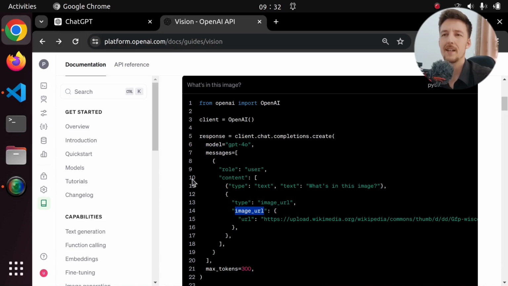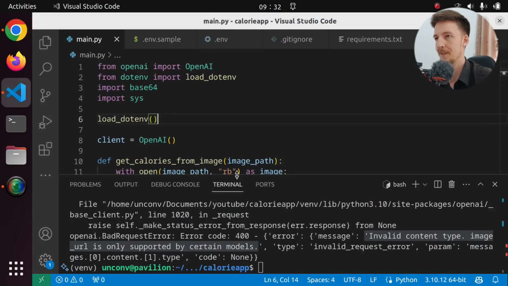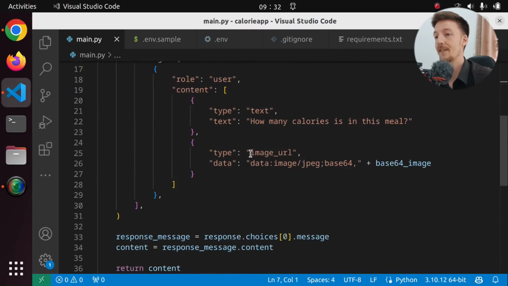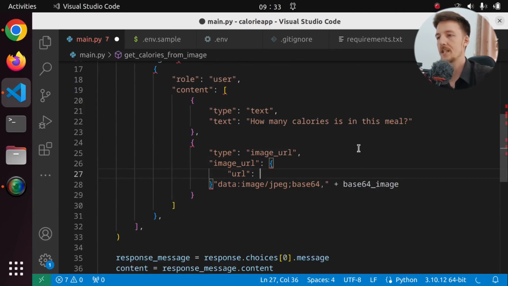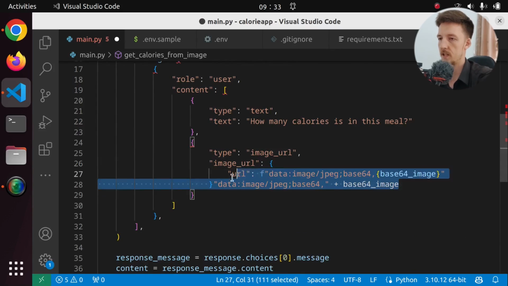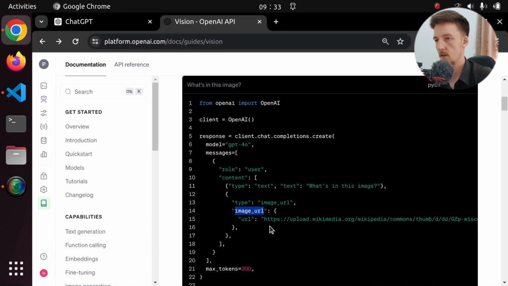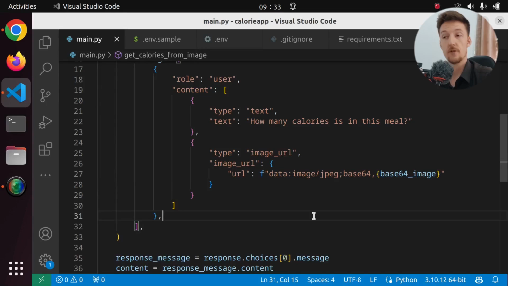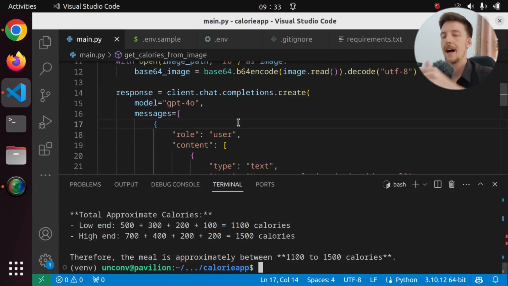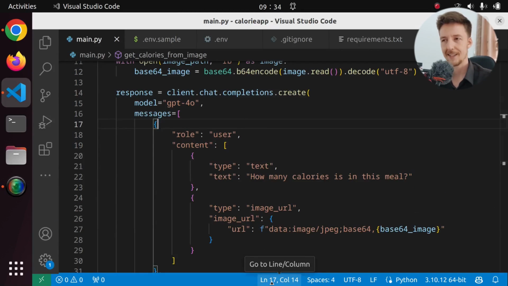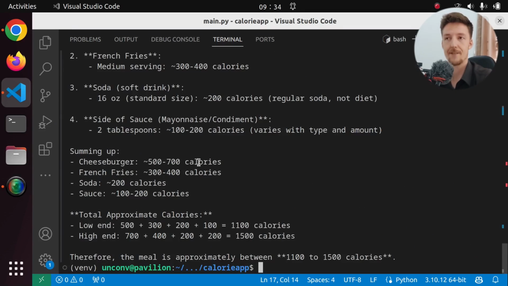So why is it so difficult? So we have to have an image URL and then the image URL is URL, which is then this, which makes no sense. But I think now it is correct, right? That should be correct. So let's try this again. GPT-4o and run this thing. And look at this. We got a response, which is funny that we got that kind of error. It's the wrong error message for this. But anyway, here we have the whole message.